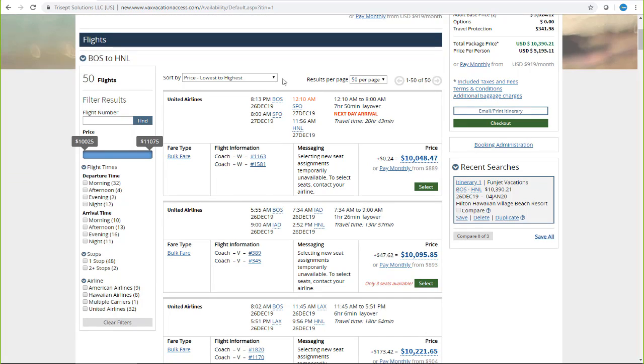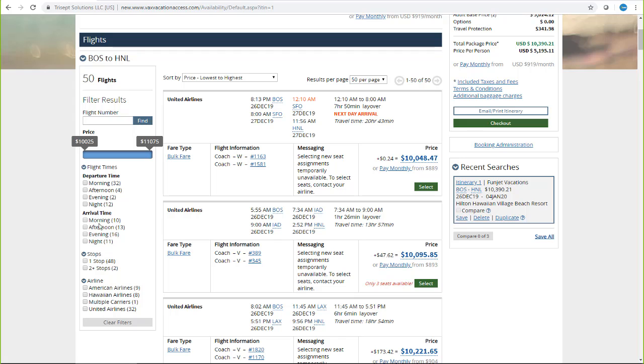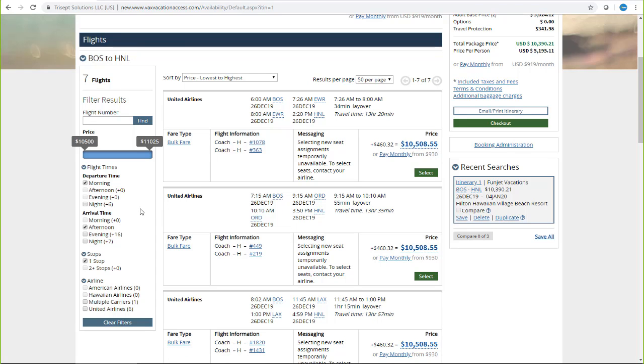So remember, like last time, we had our search by options. We can go airline, we can go price points, least to most number of stops, earliest to latest times, and same with flight durations. I prefer to use the filters on the left-hand side here. I want a morning flight on the outbound and also a single stop. I don't see any non-stops, so single stop is going to be what it is. And you can also have an afternoon arrival time, so let's filter that down too.